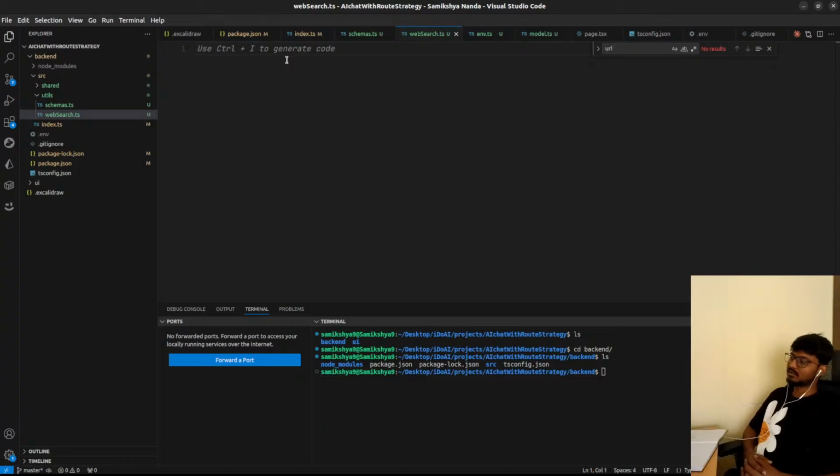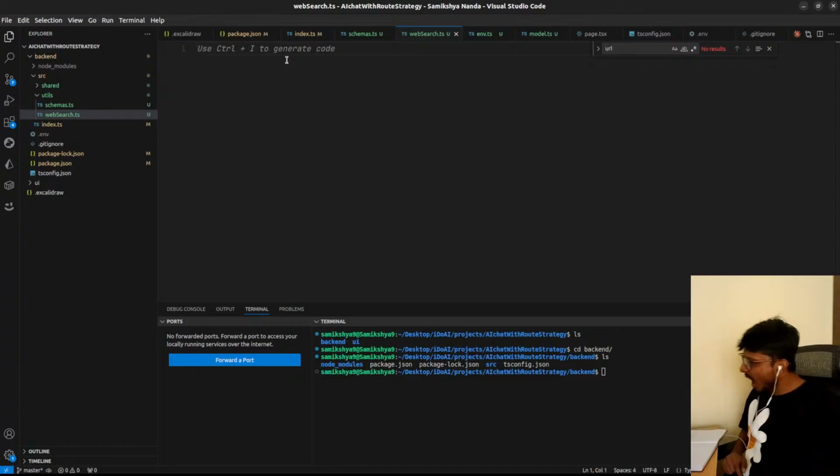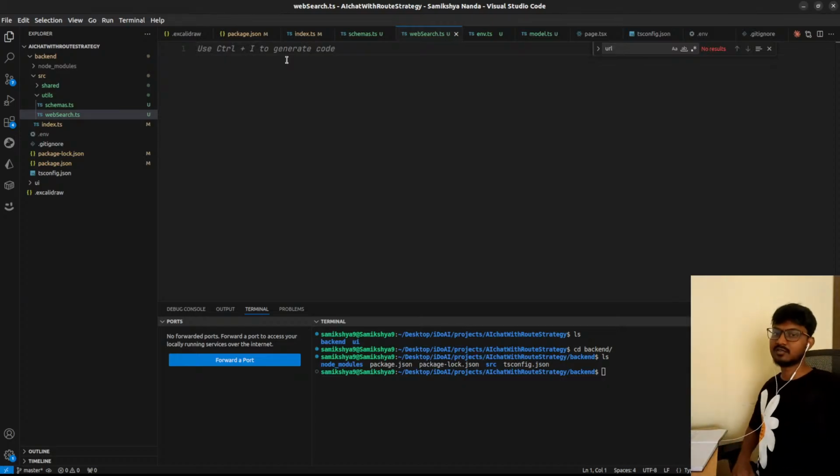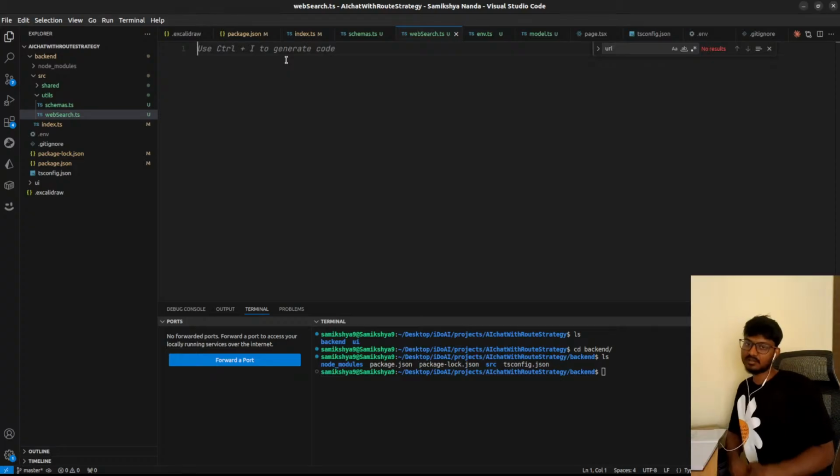How this is going to work is you need to give it a natural language query. It's nothing but the user's query that the user is going to type from the UI.